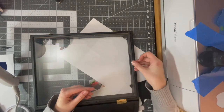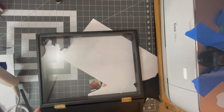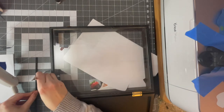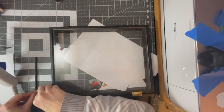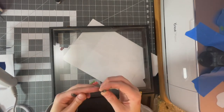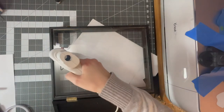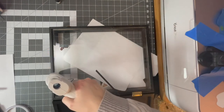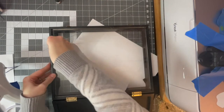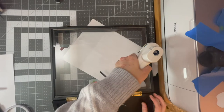I think instead of just adding this third piece, I'm going to cut this in half and put one on each side. I'm just going to take my X-Acto knife. Let's see. So cut it in half. Looks like it's just a thick amount of chipboard, so it's easy to cut. We're gonna place this towards the center. Get it secure on all 4 sides, or as best we can.